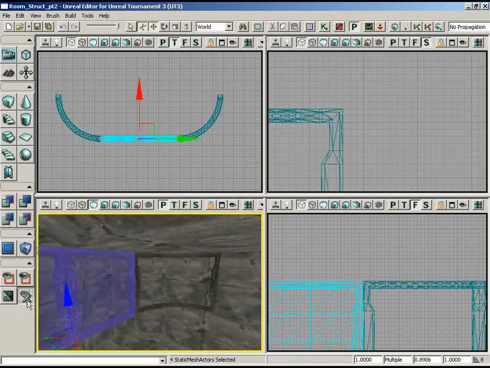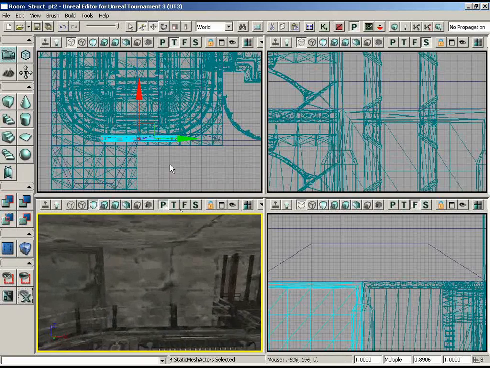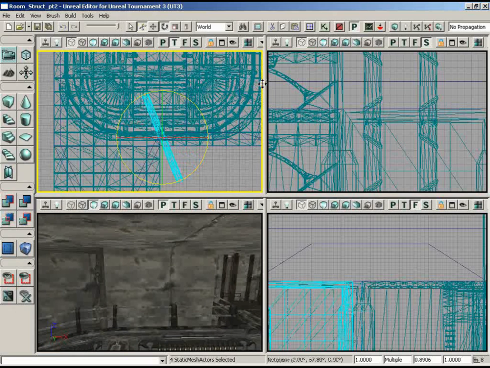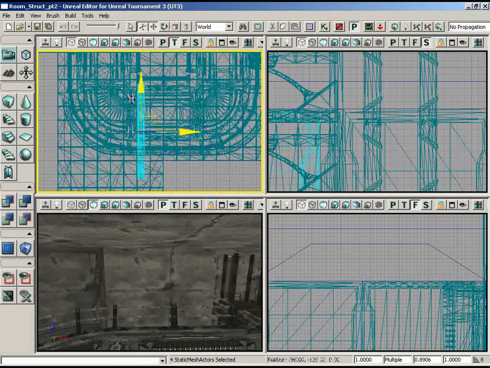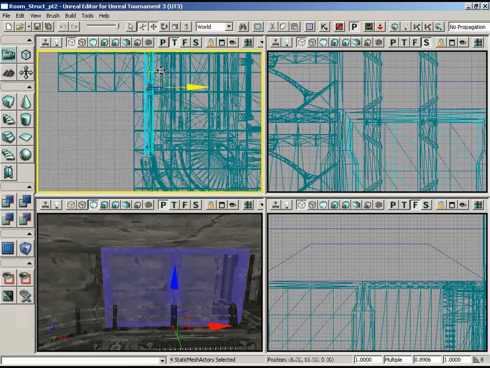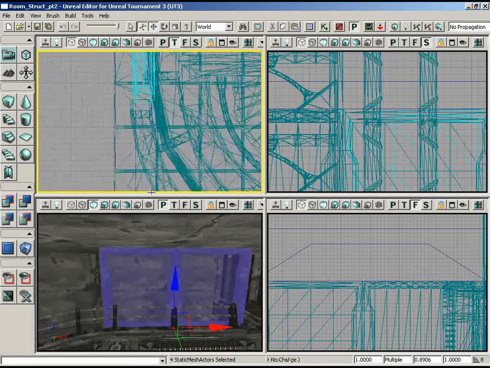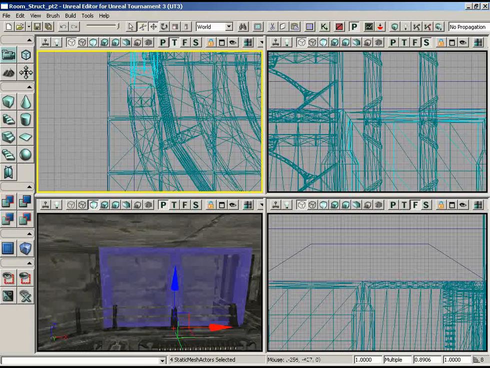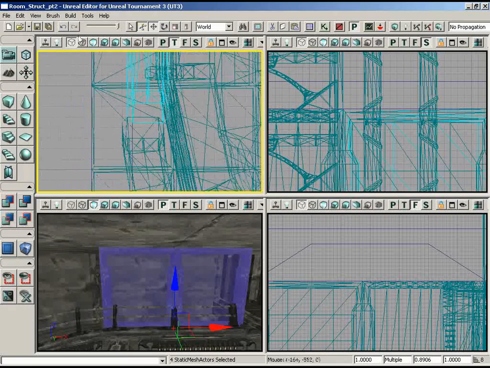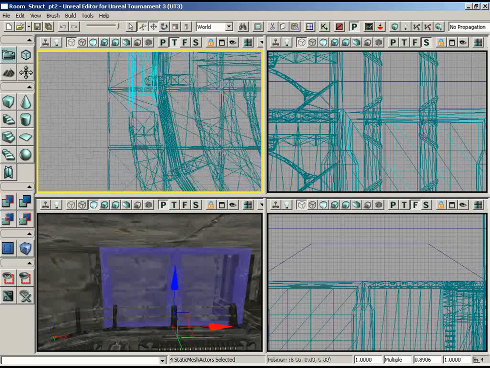Let me bring the meshes back, and we can worry about this last wall piece. So once again, I could duplicate, and duplicate by rotating, and again 90 degrees clockwise, so that we keep that selectable side of the glass facing into the level. And now we can move up to the far edge, and I'll line it up. And we might actually have to drop back to 4 for a minute to get that to align properly. It's kind of halfway in between. So once again, let's grab a drag grid of 4 momentarily, snap that over, maybe move it back just a little.